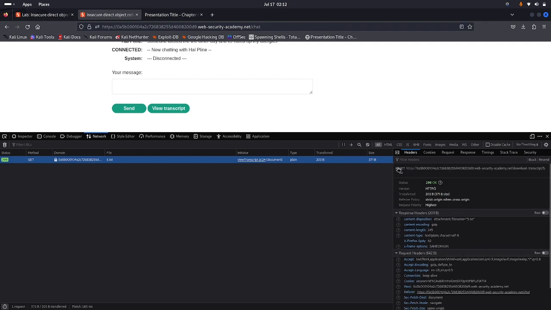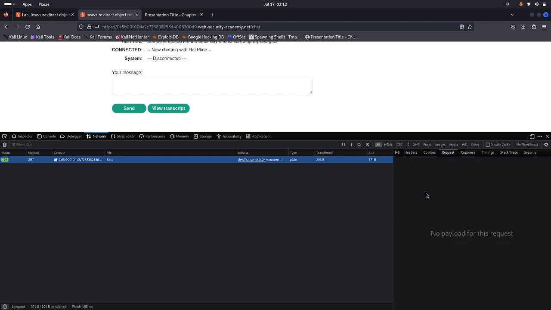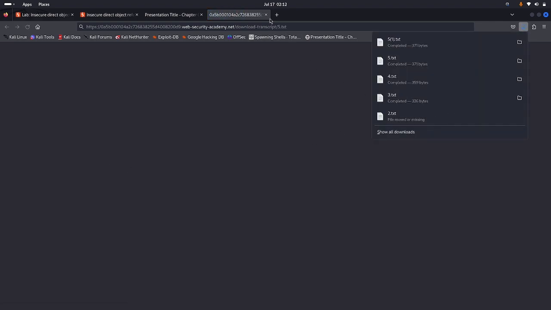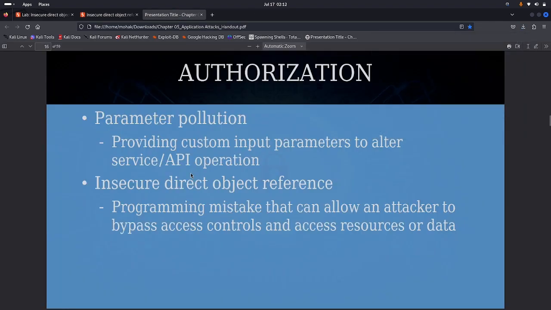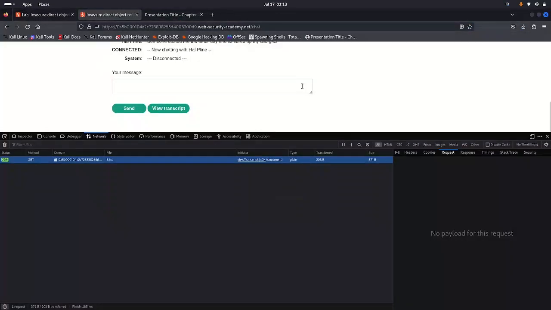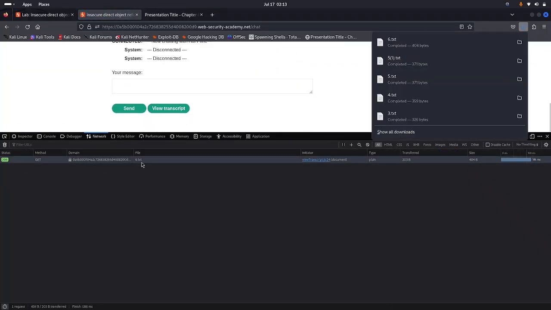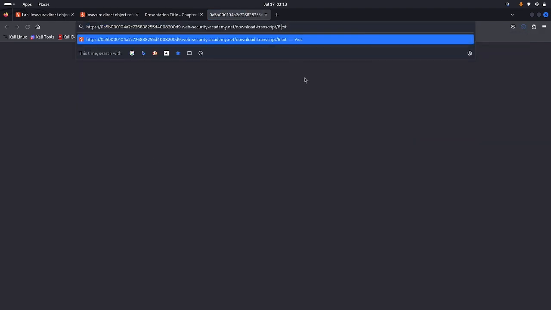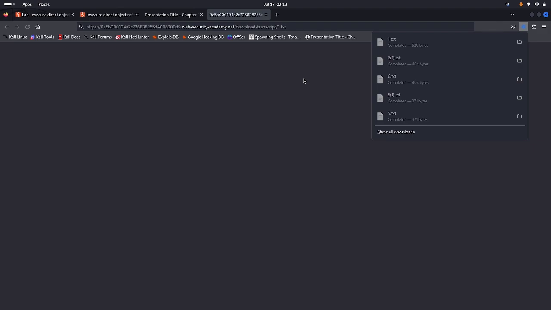If you go to the request and download it again, and I go here and type 1.txt, the 1.txt already got downloaded, right?